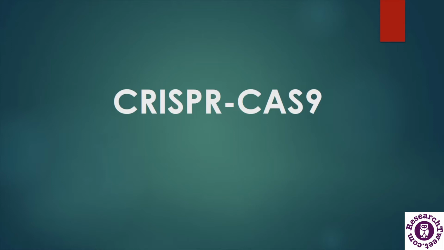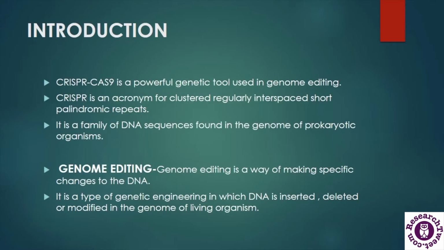So in this video tutorial we are going to discuss CRISPR-Cas9, which is a very important method in genome editing. So let's start with the introductory part. Basically, CRISPR-Cas9 is considered a powerful genetic tool which is used in the process of genome editing. So let's first understand what genome editing is.